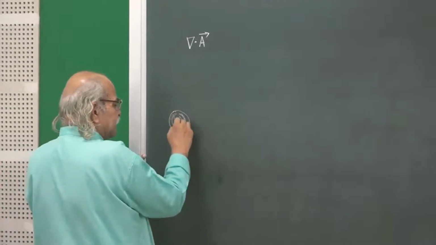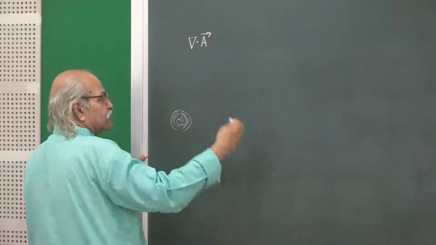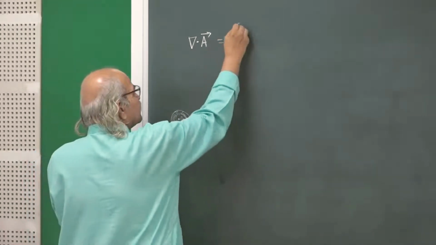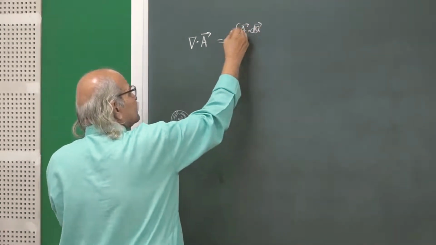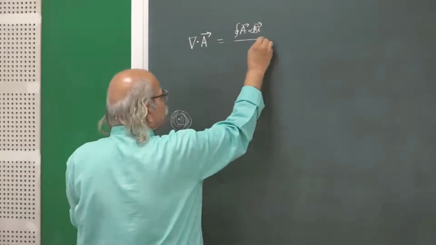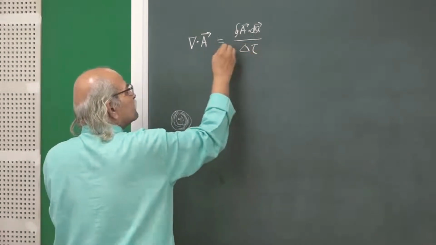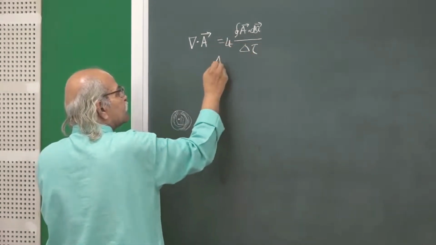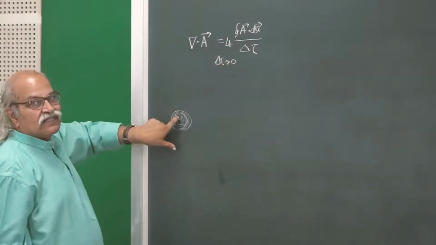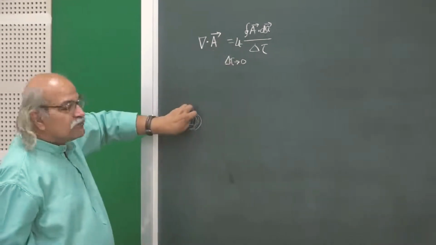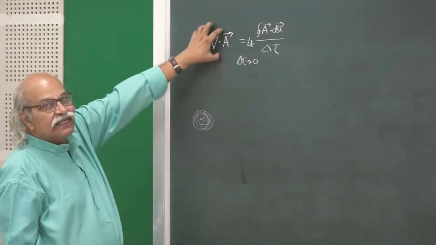then there will be a closed surface. A volume always has a bounding surface. So, on that surface you calculate this A dot dA on this closed surface, divide by the volume of this volume delta tau that you have taken here, and then take the limit as this delta tau tends to 0, all the time keeping that particular point inside. So, shrink this volume, but always keep that point inside where you need that divergence.